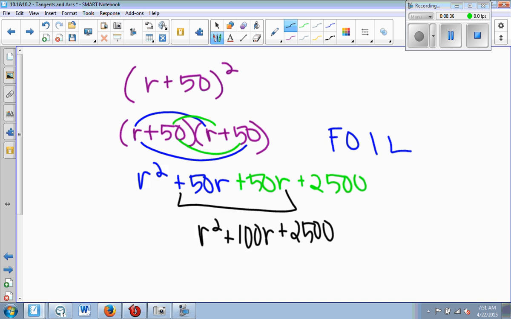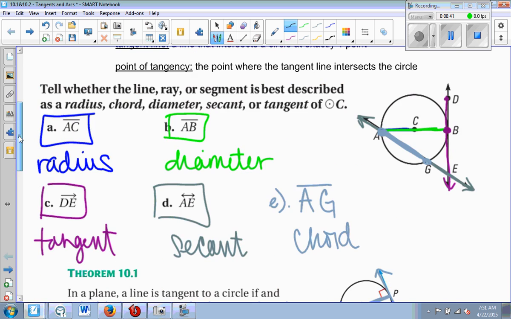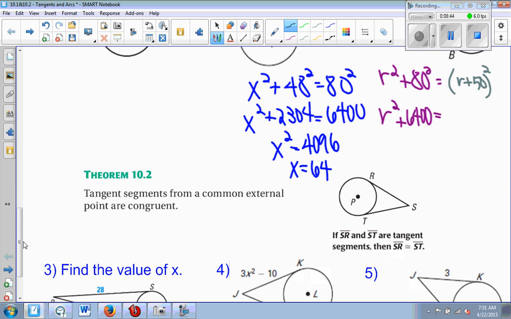So what we're going to do is take that, what I just got, and we're going to write that on the right-hand side of the equation that we're trying to solve. So we would have an r squared plus 100r plus 2,500. Now it looks a little complicated, but if you'll notice what happens to the r squareds, there's 1 on each side, so they're actually just going to cancel out. If I want to solve for r, I would have an equation that says 6,400 equals 100r plus 2,500. So the r squareds are gone, so now it's just a pretty simple equation.